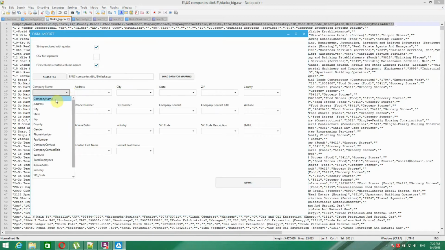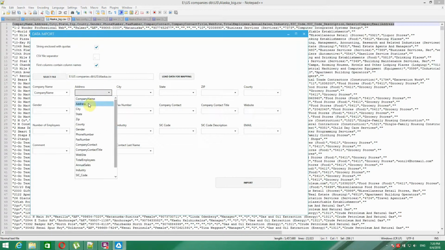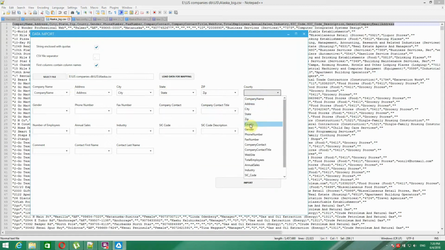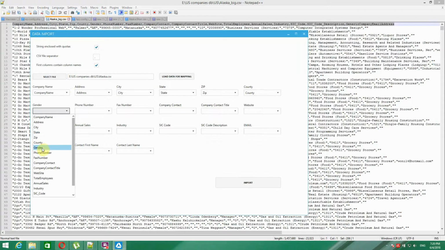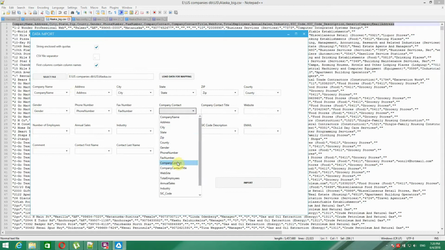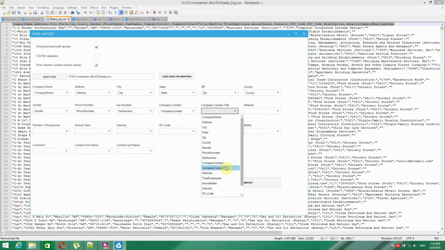So company name, we'll use company name. For address, we will use address. For city, city. For state, state. Zip, zip. County, county. Gender, gender. Phone number, phone number. Fax number, fax number. Company contact, company contact. Company contact title, company contact title. Website, website.